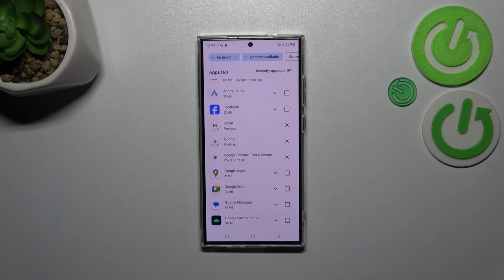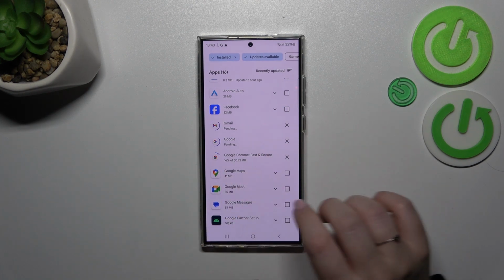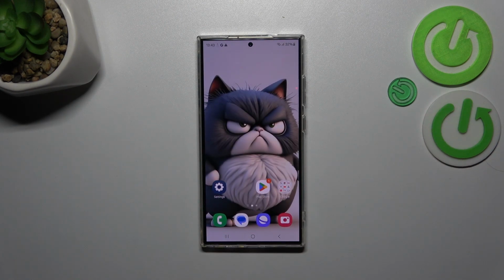as you can see, your device will download the updates, and after that they will be successfully installed and automatically updated. Basically, you do not really have to do anything more, just wait patiently. Of course, you don't have to stay here, you can just turn it off, everything will happen in the background.